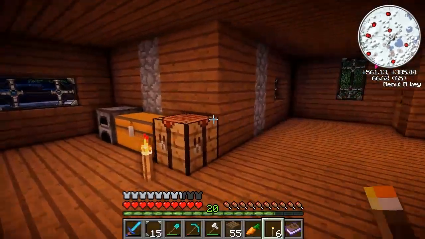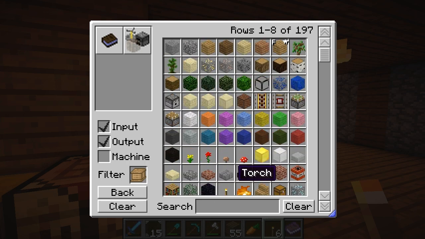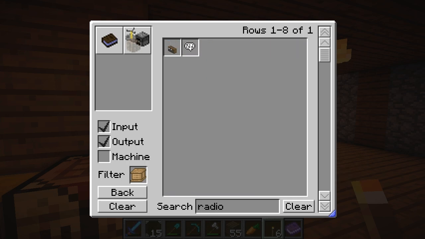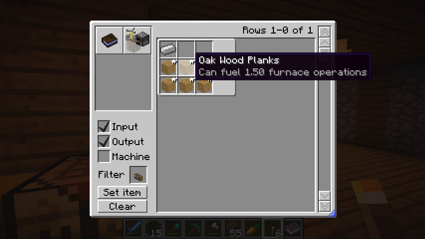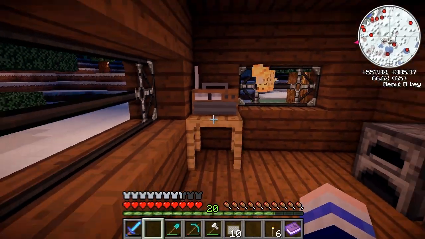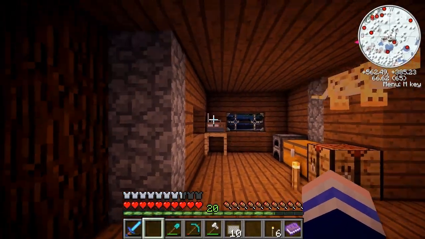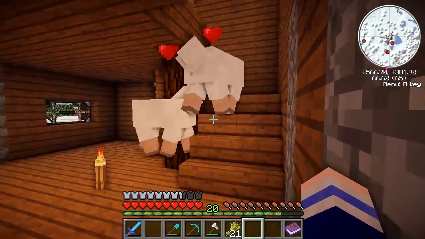Okay, so down here, I think what we'll have is... I actually saw a radio in the mod the other day, which I haven't made yet, so let's try and make one of these. You just need a button, some iron, and some wood. Okay, so let's make a radio, because out here in the middle of nowhere, we don't get no TV, we just get radio. There we go. Oh, that looks cute. I like it. Yes. Find your true love. There. Oh, it's like Titanic.